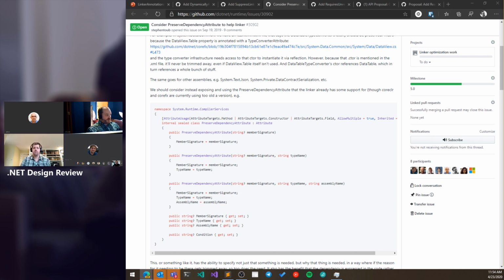And then the question is, do you need wildcard support in the type name? Please don't. Yeah, I was going to say, hopefully not. But I also like the suggestion, I forget who made it earlier, of having a string member signature and a type, like System.Type, as the second parameter. Yeah.